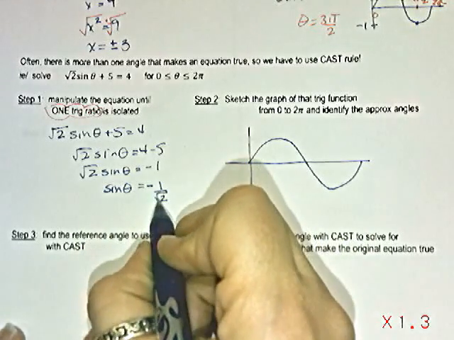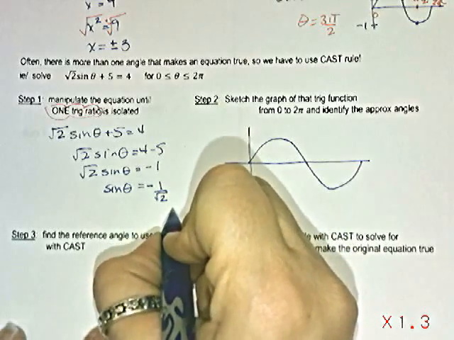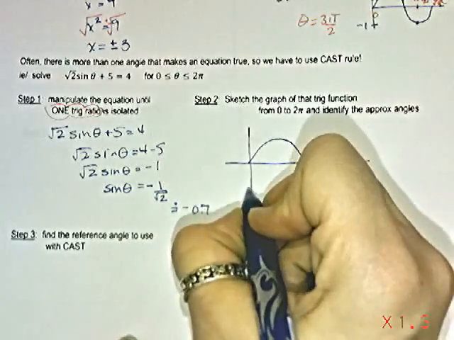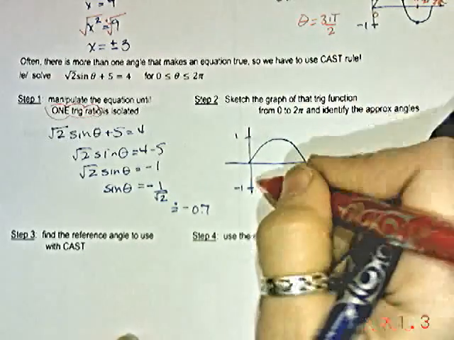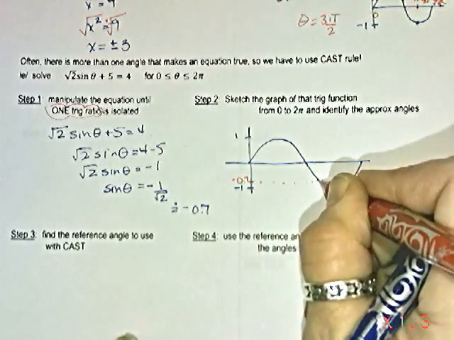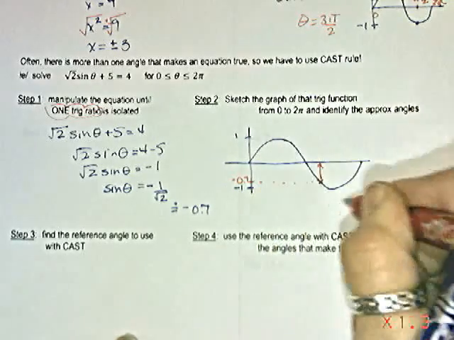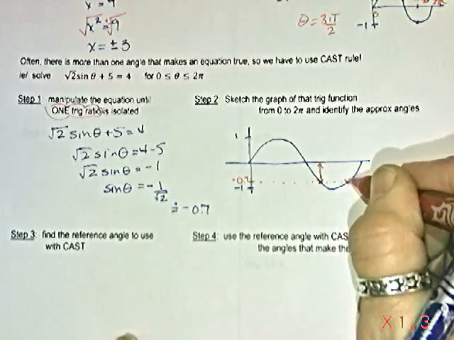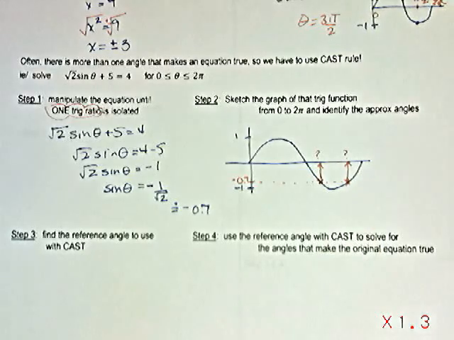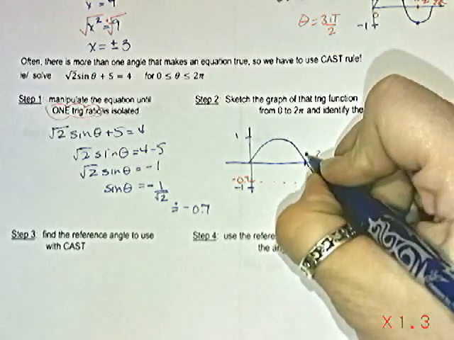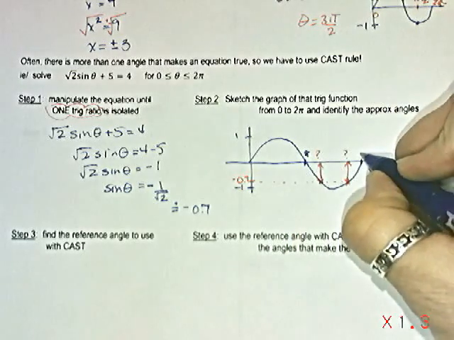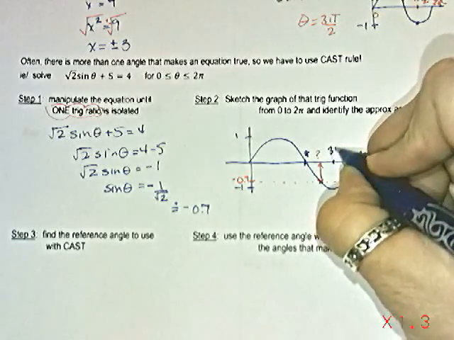Now, -1 over the square root of 2, if you put that into your calculator, is approximately -0.7. And so -1 is here, +1 is here, a -0.7 might be about there. And so we are looking for the two angles that make sine equal to -0.7, that is negative. And so here's my angle, and here's my angle. There's two answers. We know it is something a little bit bigger than pi radians, so a little bit bigger than 3.1-ish, a little bit smaller than 2 pi, and certainly 3 pi by 2 in the middle.